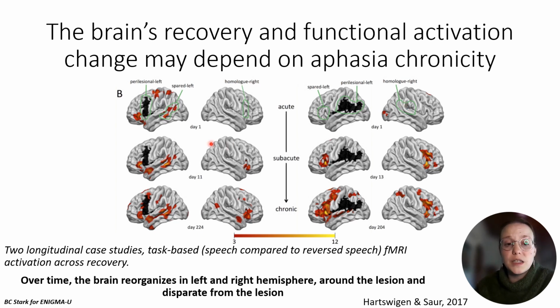But the big change happens in those weeks to early months after the stroke. You can see a big change in how much activation you're seeing in the left hemisphere and typically in the right. In the chronic stage, typically we're seeing more activation left and right. Some people are arguing there's an extent to which this right hemisphere activation, if it's still active in the chronic stage, might not be super helpful for aphasia recovery. It might be inhibitory, but the jury is still out there. But the main conclusion is that there is a change probably in how the brain's activation is able to support language as one moves from acute to subacute to chronic.